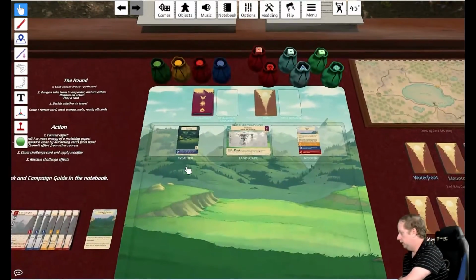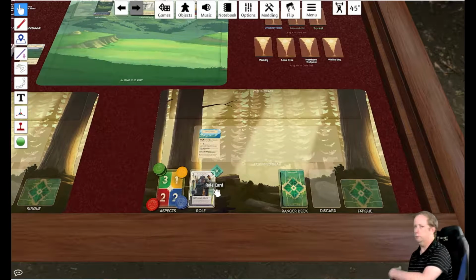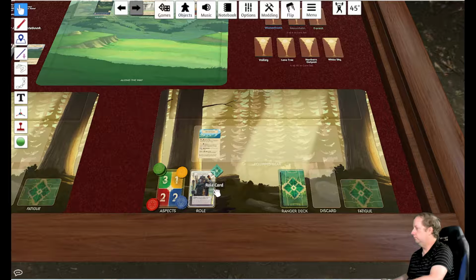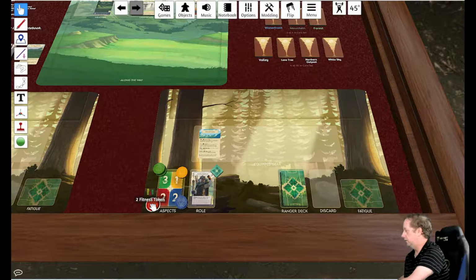I'm going to play one-handed, just true solo. I'm going to play this ranger on the right here. So normally you would get to build your ranger, you get to pick your role, build your deck, pick your aspect card, and your aspect card is this one here. And it tells you how many of each of these energies you're going to get every round. So I'm going to get 3 awareness, 1 spirit, 2 focus, and 2 fitness.